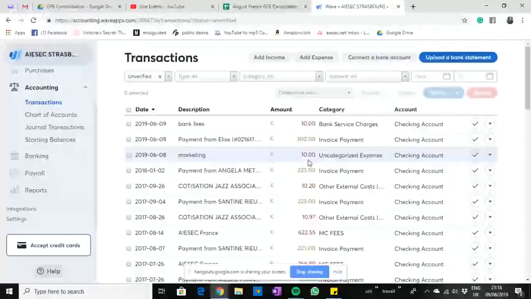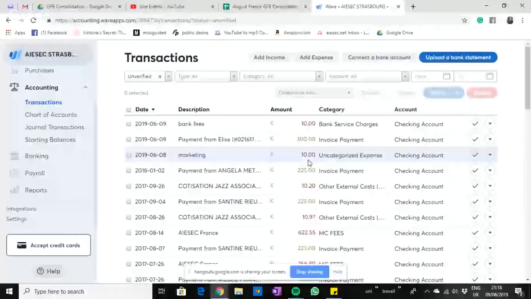So now, how do we measure the points that you get in the audit? Basically, you get 1 point if you're missing 1 to 2 transactions and their justifications, 2 points if it's 3 to 5, and 3 points if it's 5 or more.